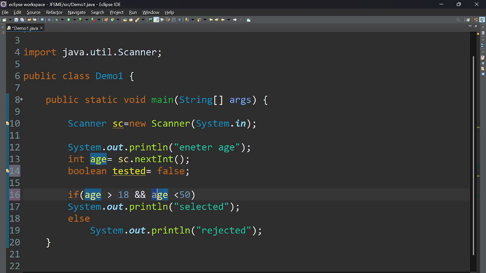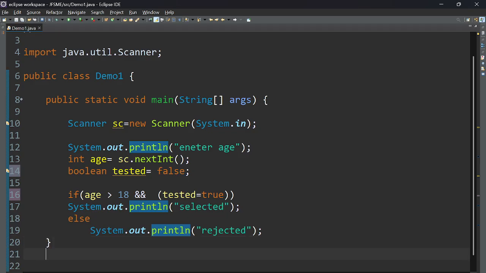And instead of this age is less than 50, what I'll do is add an expression here, to show that in Java it is also possible to initialize the value inside an if. So I can do something like this here, tested equal to true. I am just evaluating the value, I am not checking the expression. The second part is not checking the expression, it is just about whether the value is tested or not.